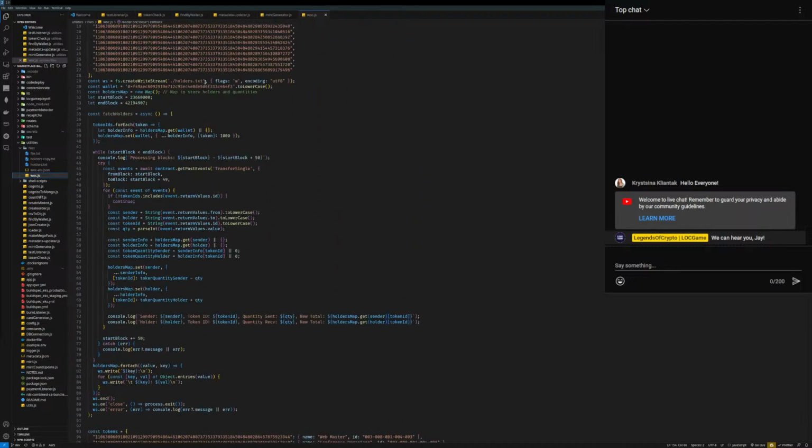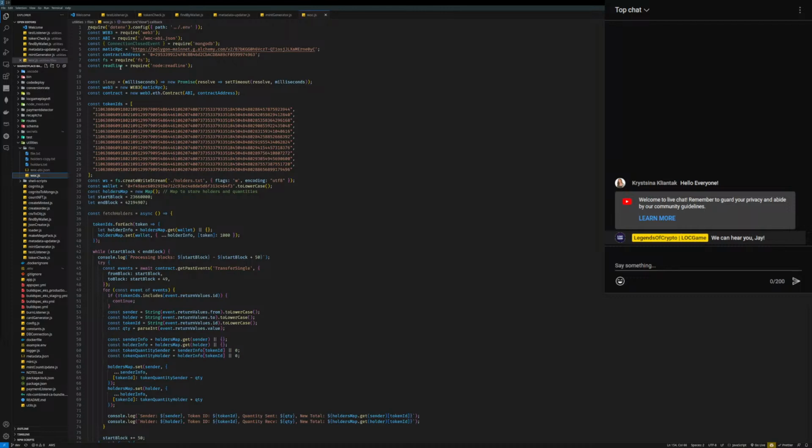So with this code here, I was trying to find out who held some specific tokens, how many they had, and whatnot. So the first thing we need to know is what contract do we want to interact with, and get the contract address. And then we also need the ABI. The ABI is kind of the descriptor for the smart contract, and it lets you know what methods are available, what you can do with it, and that sort of thing. And then the last part that we need is a node for the blockchain that we can connect with.